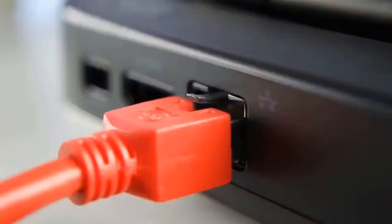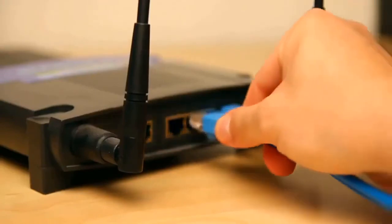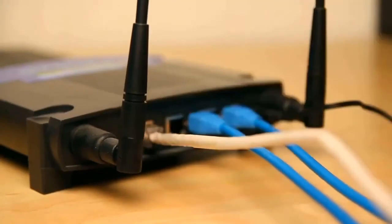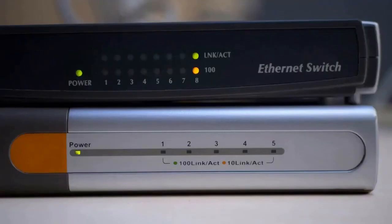And thirdly, quality of service or QoS. Think of QoS as bandwidth management. It's a tool that lets you prioritize and allocate devices and applications based on your preferences, so you can get the speed you want. Most routers already have this setting, whether it's plain and simple or gamified, they're all practically serving the same function. Some even have an adaptive QoS, which learns what to prioritize based on your network activity.